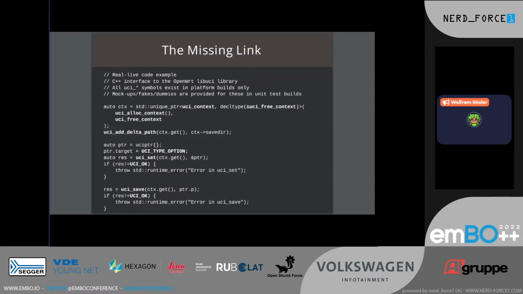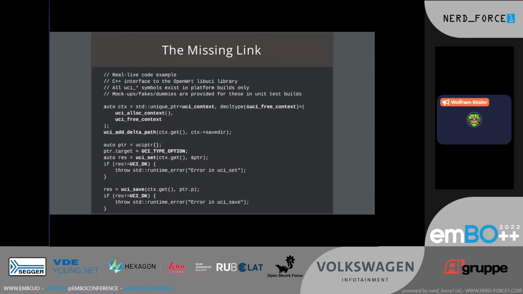And it's a C library, not quite easy to use, easy to get wrong, poorly documented. So the idea is to have a very simple C++ interface around it. And with very simple, I mean very simple to use. The interface itself is quite complex because it hides away all the libuci stuff inside this C++ layer, and applications can then use UCI in a very simple way and not in a complicated way of the libuci C library.